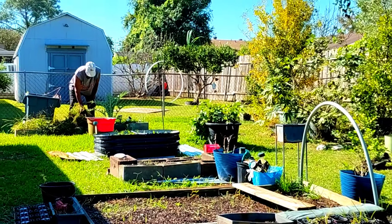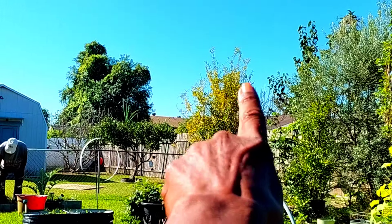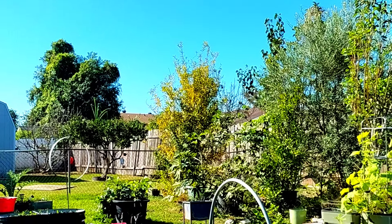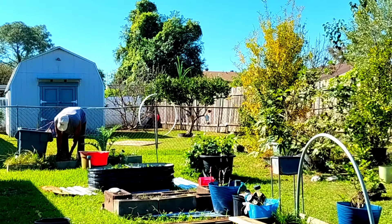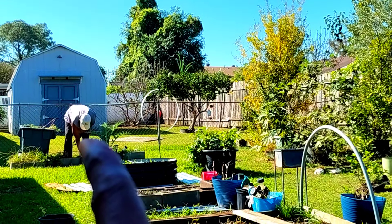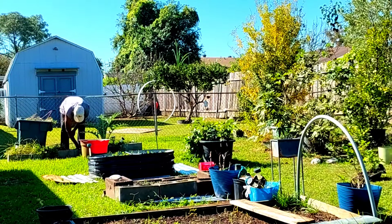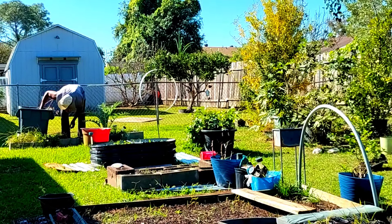He is pulling weeds from my Katrina bricks. I want to put cabbage there. Also, I was sharing my pomegranate — it is so tall, but I need to prune it. I want you all to know that my garden is a four-season garden. And the reason it's a four-season garden is because I eat every day. Vegetables like onions, garlic, leeks, herbs like thyme, oregano, and rosemary — they could all grow year round.